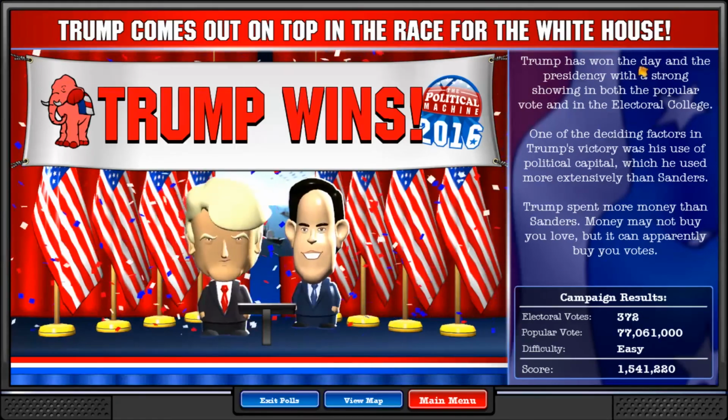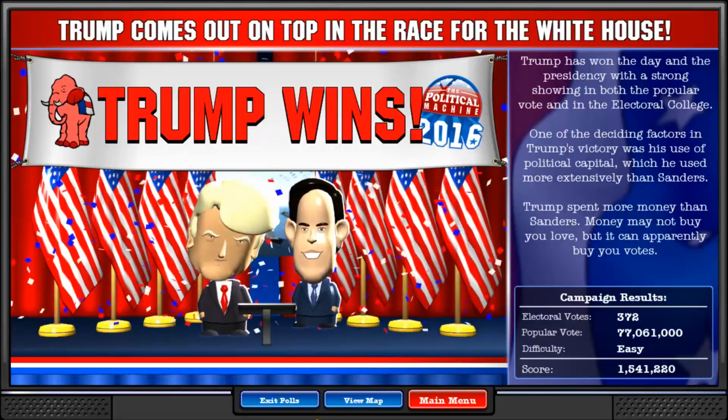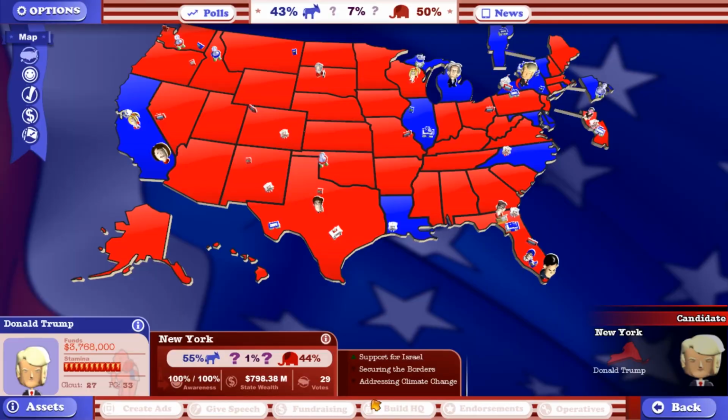You get a bit of information, how he got there, spent more money. You can view the exit polls, over 10 million ahead in the popular vote. Again, these are all the issues and how we did on them. The map, and it's a sea of red, just the odd blue state, so it really was a landslide in the end. So you can discuss in the comments maybe if you think that Donald Trump being the next president would be a good thing, but we've got him there.